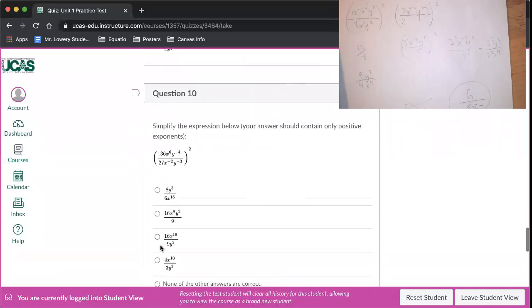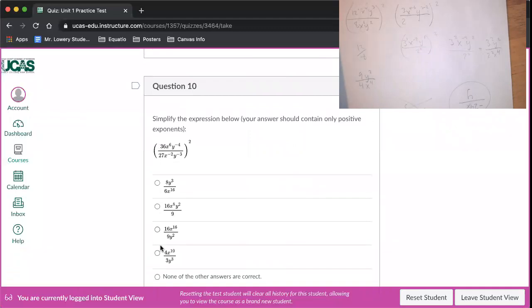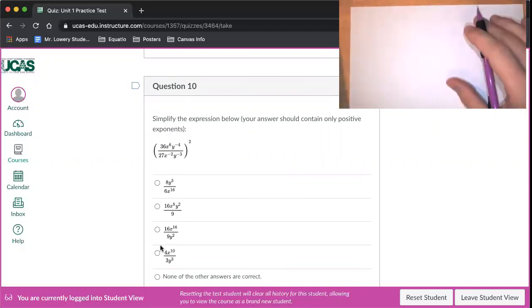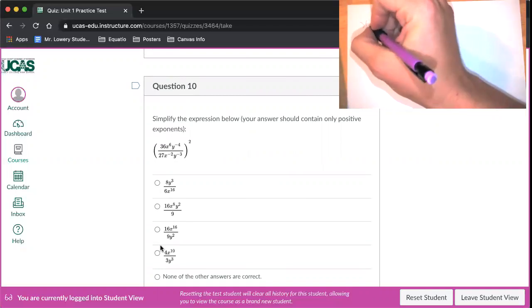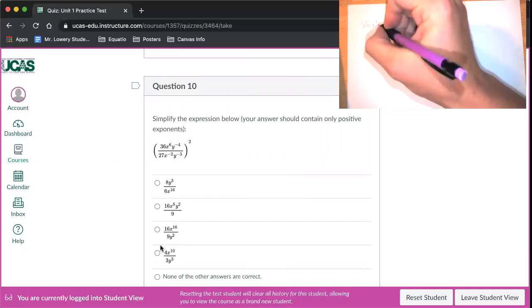All right, now this guy's going to be basically the same thing. The only difference is you have a bunch of negative exponents. So don't let that trip you up too much. Again, there's more than one way to go about this. And if you have your own preferred method, that's fine. More power to you. Get it? Powers? Funny.